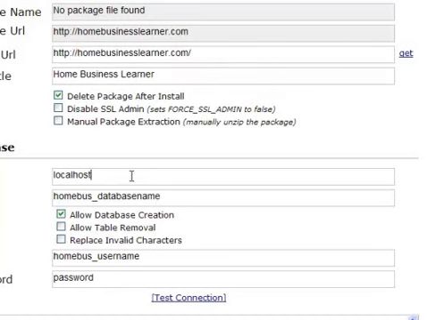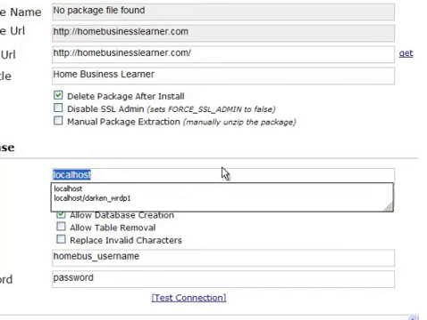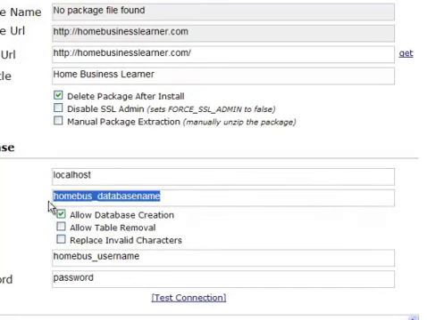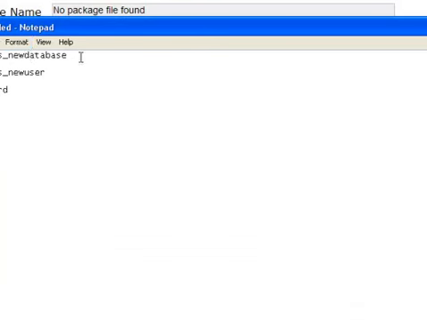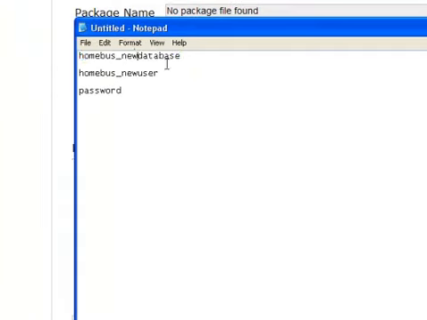The next thing you need to do is leave localhost exactly the same, but you need to put in your database name. We'll just go back to the text file and copy the database name that you had there. It's the complete name, including the underscore.